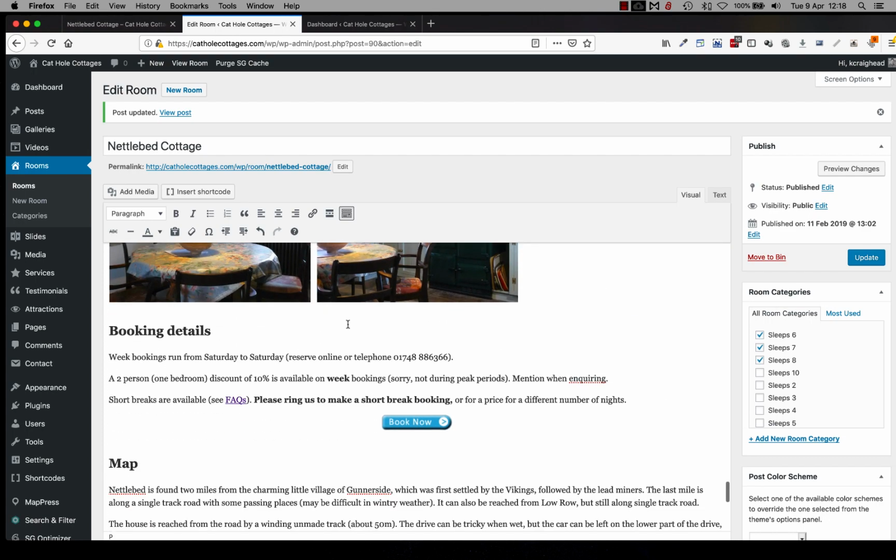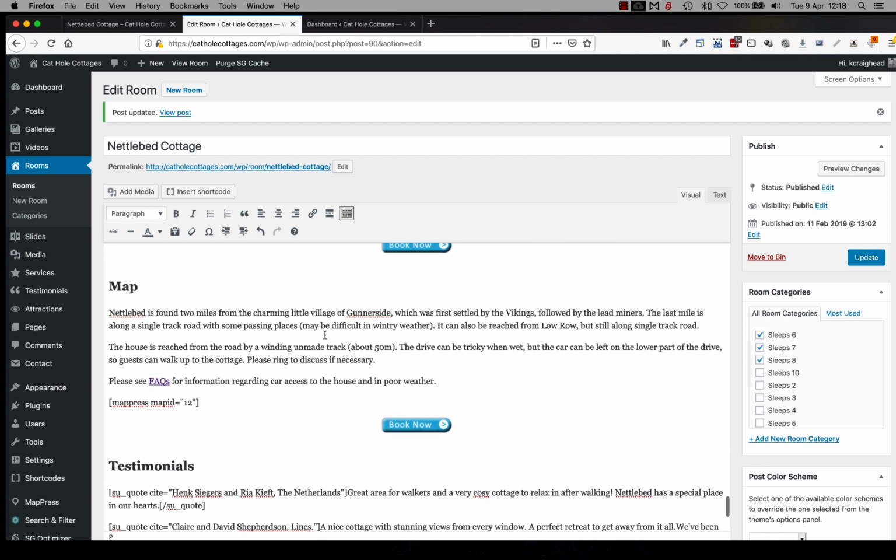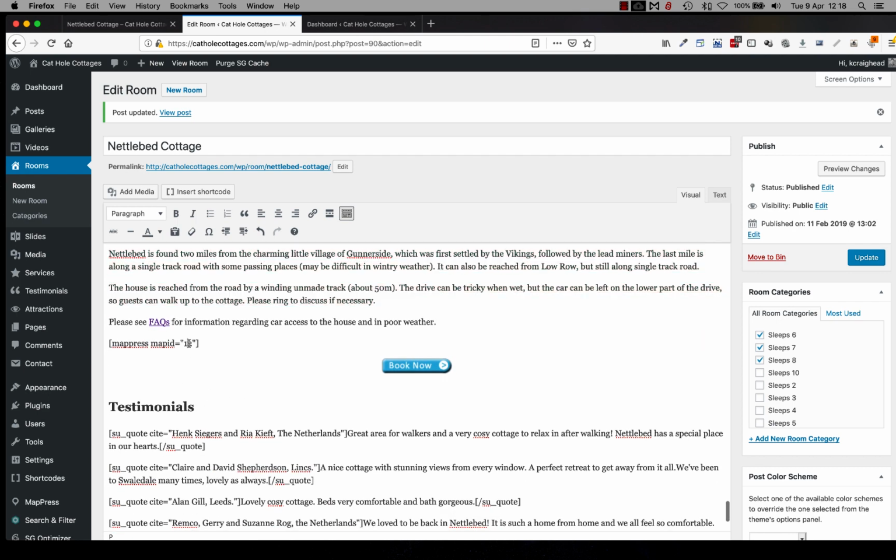So under the gallery, you've got the booking details. Again, you can just edit the days, so if it's Friday to Friday, for instance, followed by the map. This particular map has got some extra information relating to the pathway in there. I figured it makes more sense to have information about access and difficulty and that type of thing next to the map itself, because they're kind of related. And I've covered how you actually update the map itself. This is map ID number 12.